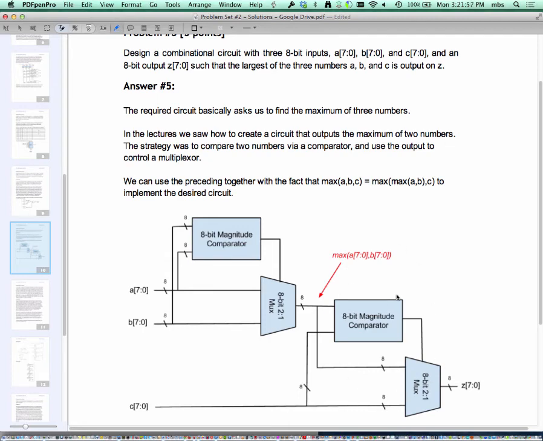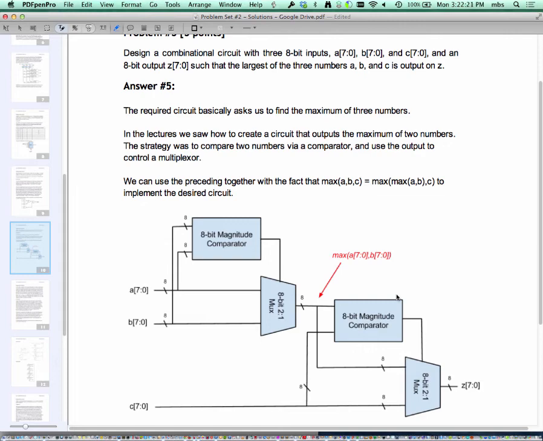So you should be comfortable doing these kinds of problems, where I'm giving you a bunch of unsigned binary numbers, and I ask for selecting something out of it. Could be minimum, maximum, median, second largest, second smallest, stuff like that. These are all different ways of selecting something with a particular property.